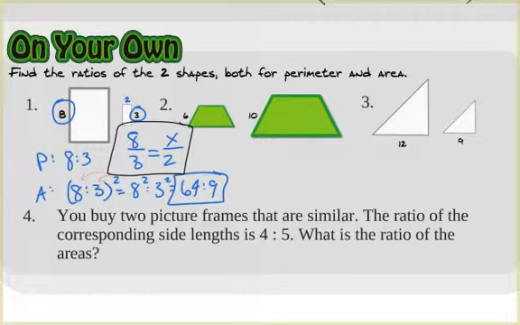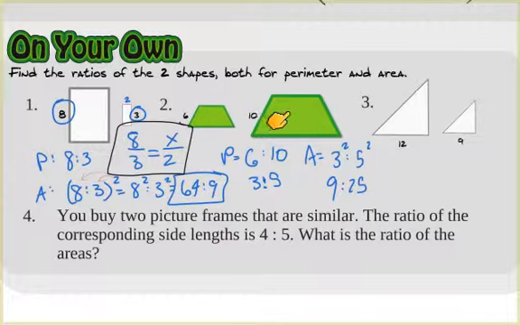Not that big a deal. So on this next one, we've got 6 to 10. All you're doing is comparing 6 to 10. What's the ratio? 6 to 10. Well, that's for perimeter, but don't forget to reduce. So this becomes 3 to 5. All right? Now for area, remember what you do with area? It now would be 3 squared to 5 squared. So this would be 9 to 25. That would be the ratio. So it's like saying if the area here was 9, what would the area be here? 25. 9 to 25, because this was 6 to 10, or 3 to 5.